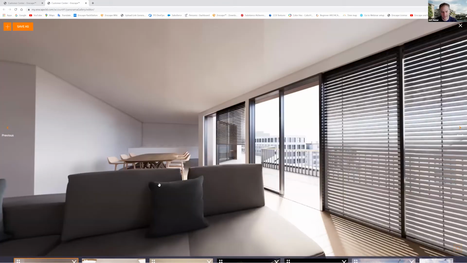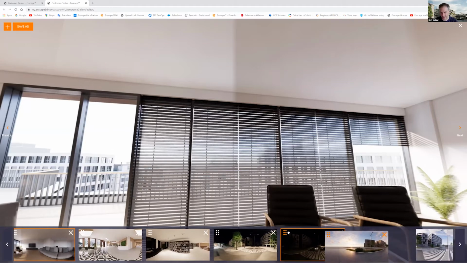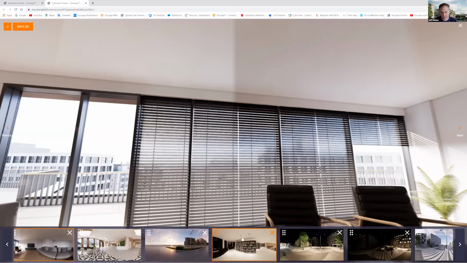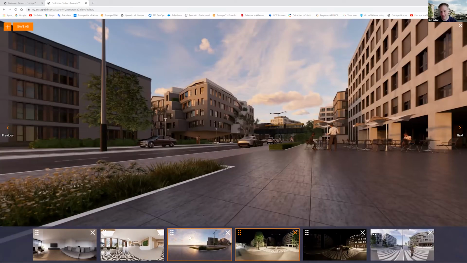The difference is that down below here, there are now thumbnails of each one that you've chosen to put in the gallery. You can now organize them by clicking on the six dots in the top left of each thumbnail and move them around. Let's say you put one in and you didn't want that one in the shot anymore. You can go ahead and just click the X button here, and that'll get rid of it out of the gallery.